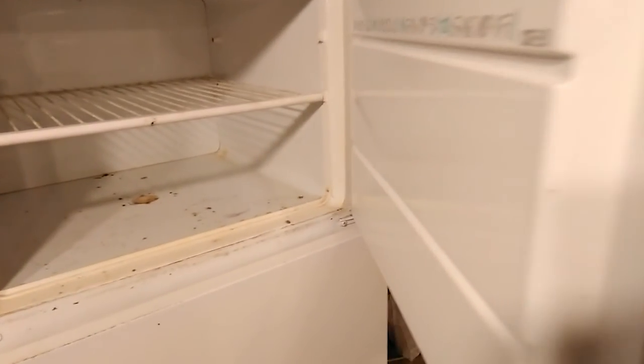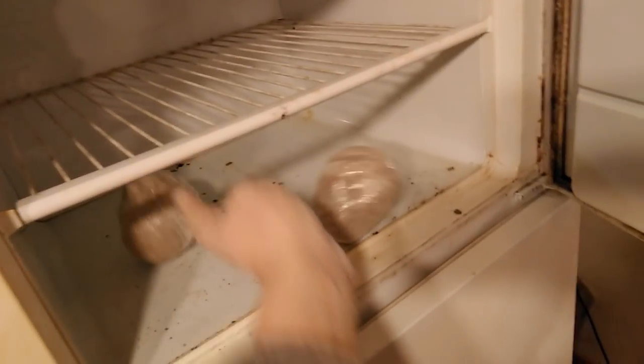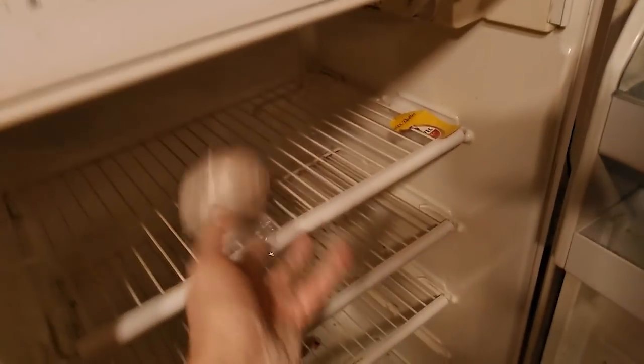The best way to keep them is either in the freezer if you don't plan on using them soon, or in the fridge where they should last for several weeks.